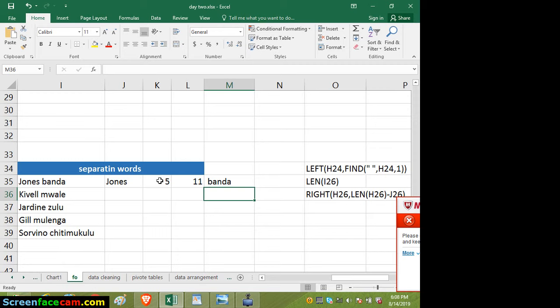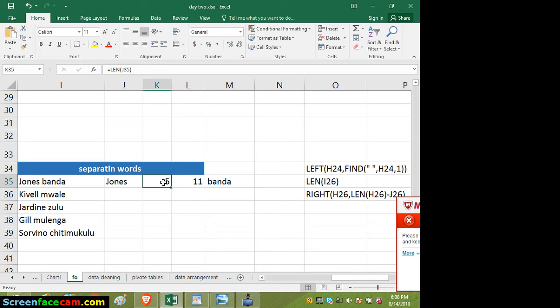This last name. To separate this last name from the whole name. At first we were just getting the first name. And now we want to get the last name. So now what have we done? Look at it very well. This one is as simple as it could be. The first thing we have done, this is the length of the first name, right? We know how to get the first name, right? There's no problem. So this is the length for the first name.